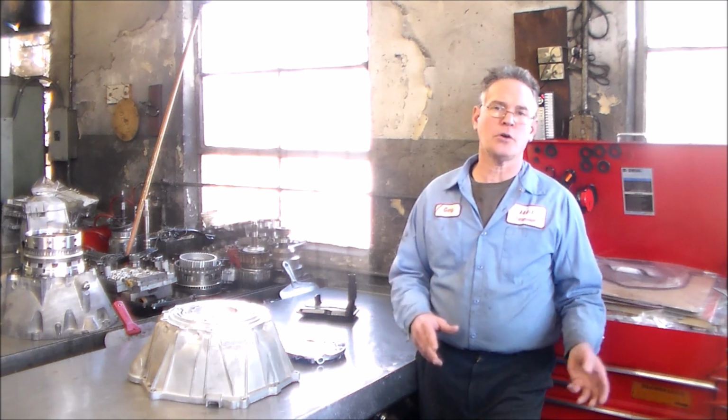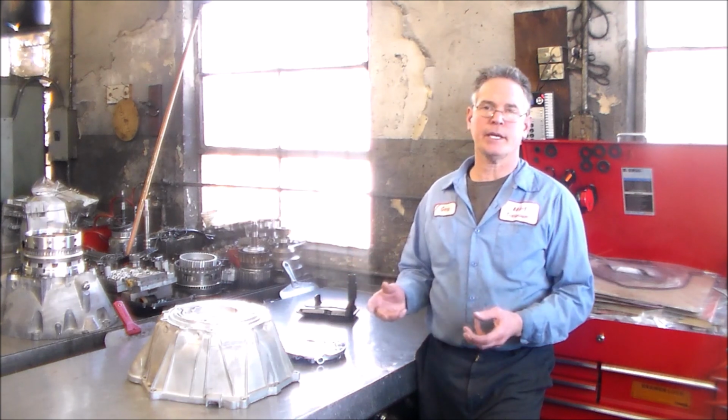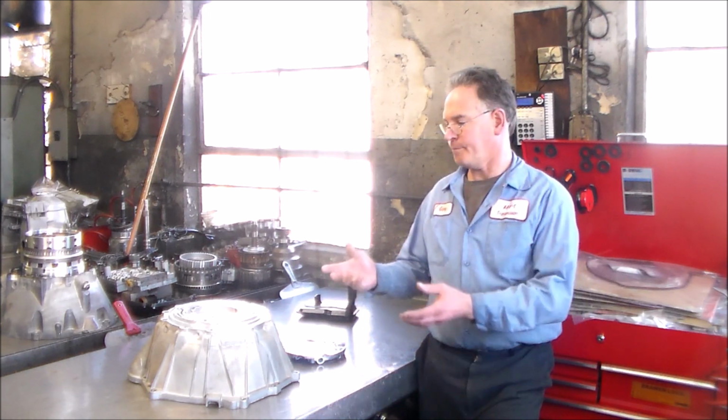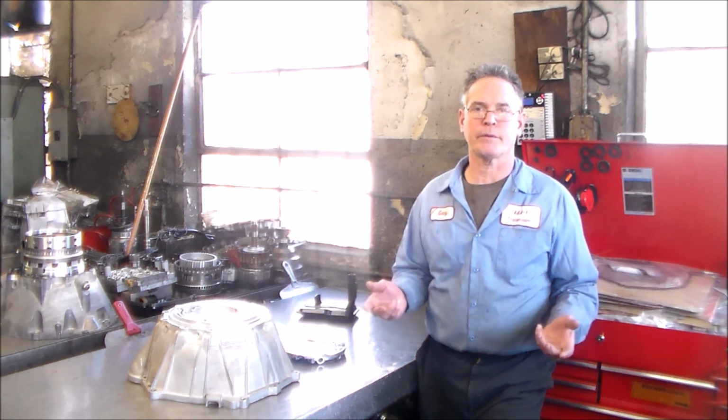We do our checks, fluid level, codes, this and that. Everything, of course, is pointed to the transmission, no codes present. So we pull the transmission out, and I get on the bench. I'm thinking converter, pump problem, something like that. Pull the transmission apart, open up the pump, and the pump rotor is shattered. So there's your no move condition.